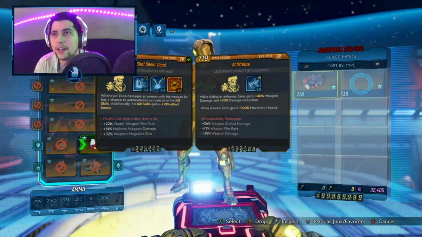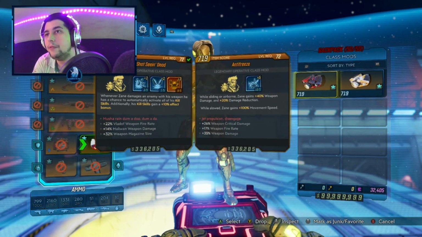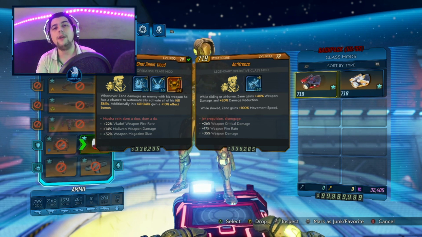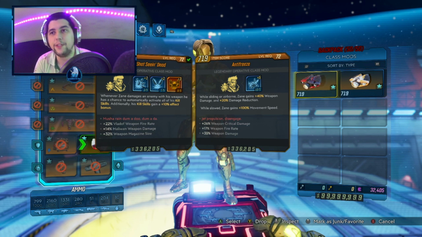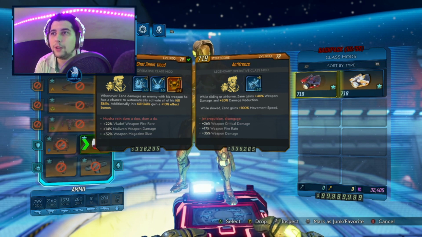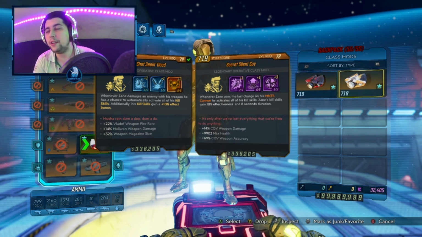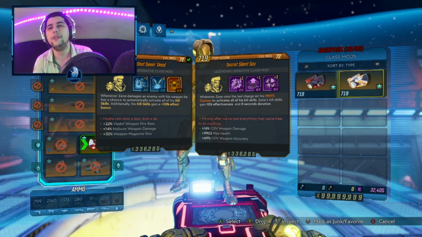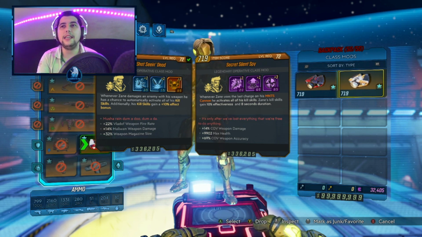And finally for the class mods we have a Seeing Dead with only 3 points into Donnybrook. I do advise you to get one if you can with 5 points into Donnybrook. We also have an Antifreeze which is a great one, but I don't really like to use it. And finally we have a Spy, which is a great way to use instead of the Seeing Dead, because it kinda does the same thing in another way.